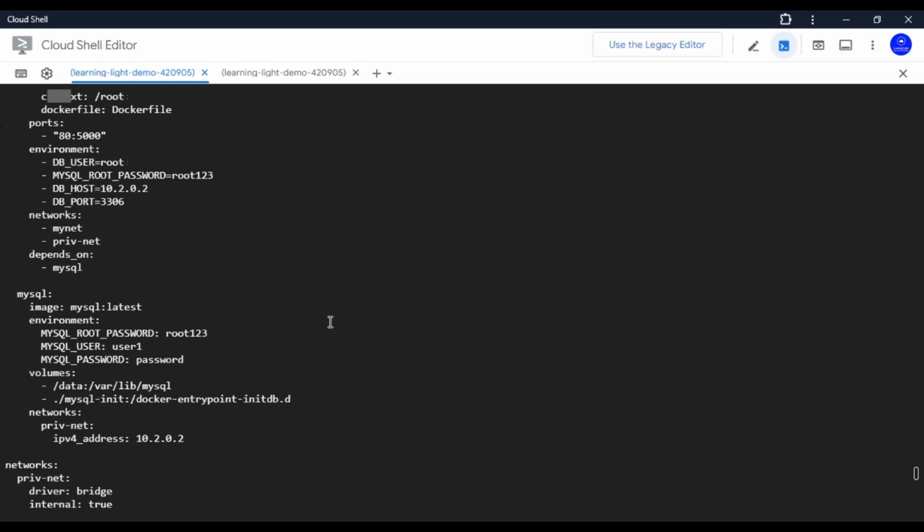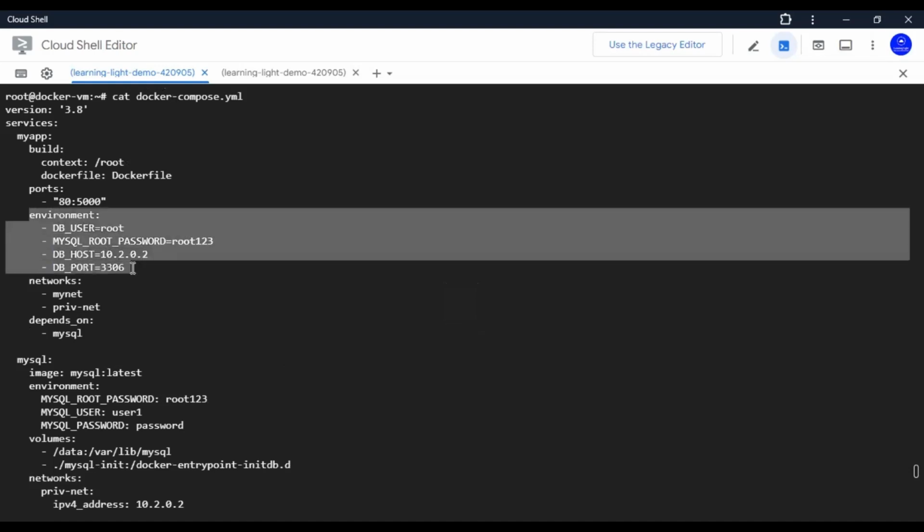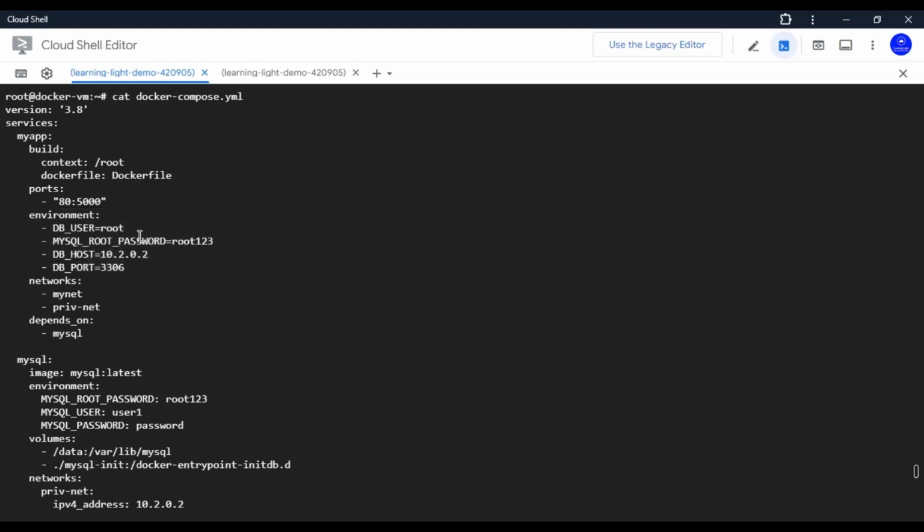Now this 5000 port is mapped with port 80 of the host machine. And then it is going to provide the environment variables. Now, these environment variables are actually the database connections, and this my app is on both networks. One is MyNet and one is private net.